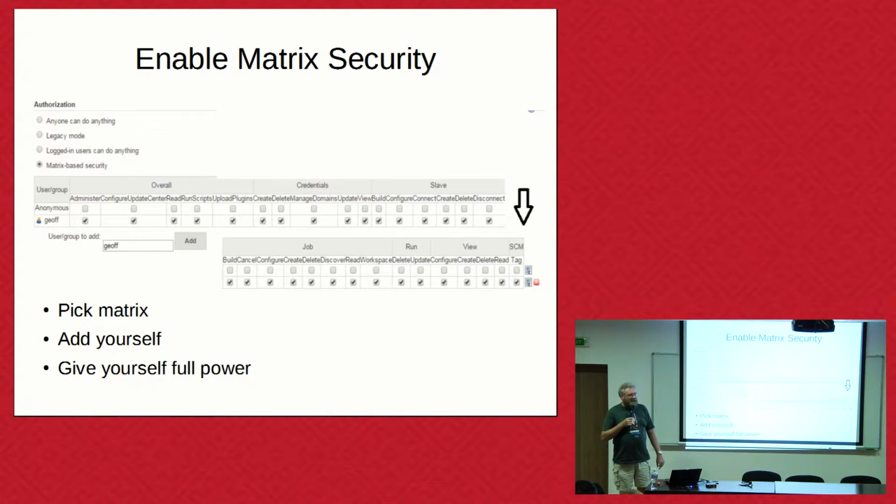Now we're going to go back and fix where we were before. Notice last time it was anyone can do anything. Now it's a matrix. A great many choices, so many I had to cut it in half to make it fit on the screen. And you can customize the privileges you give to individuals or groups at the global level here. So you can have all your developers be able to play with a job, but they can't delete the job and they can't edit the job or any other combination you need. You can also change individual jobs with a thing that looks just like this, but this is the global version.